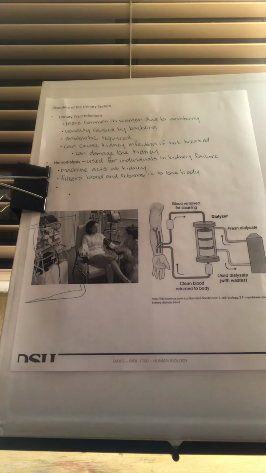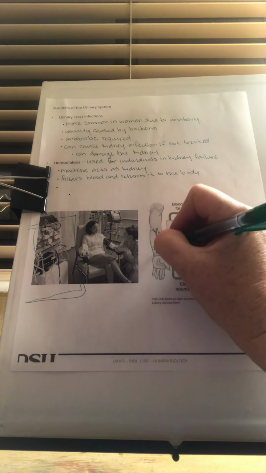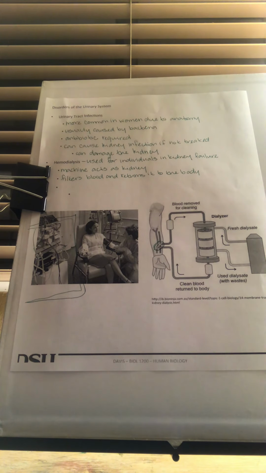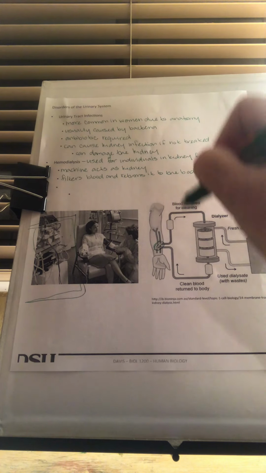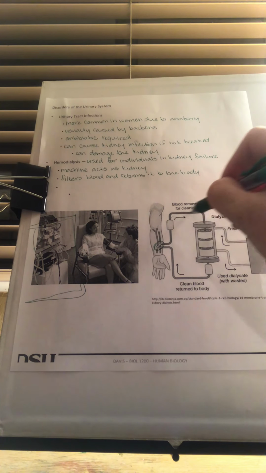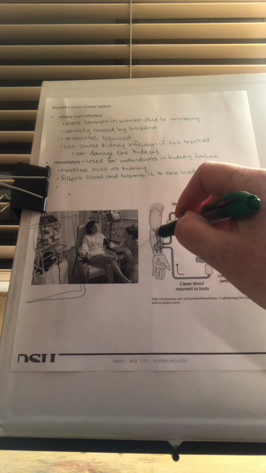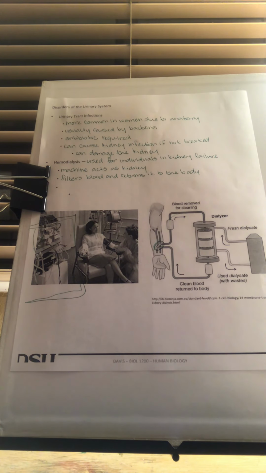This diagram is showing how the tubes are connected. So again, this section right here on a patient is called a fistula, and it's where they go in and make a permanent access point to the major blood vessels in the arm so that they can hook the patient up. And you can see that there's a point that is hooked up for the blood to be removed for cleaning, right? This is our oxygenated blood. This is the blood that would be coming from the artery. And then we have the clean blood that's returned, and this is the part that's going to go back to the vein. Okay?